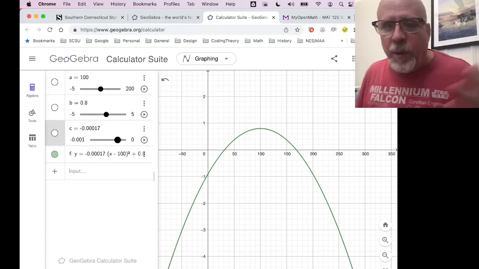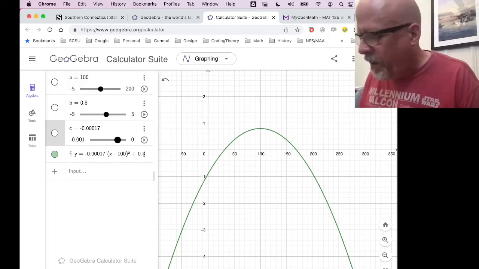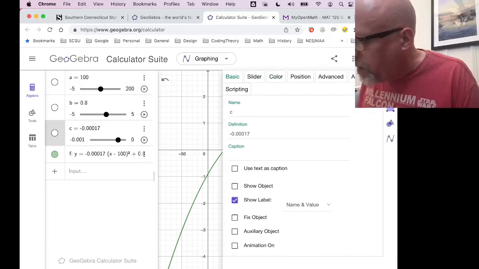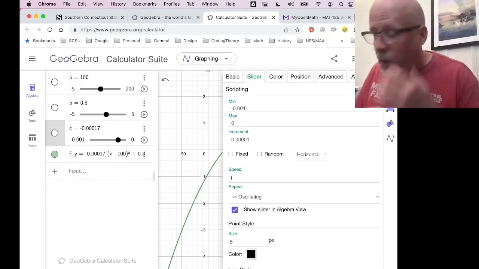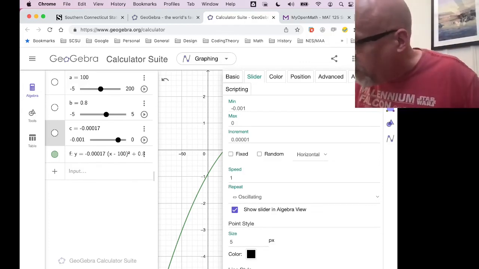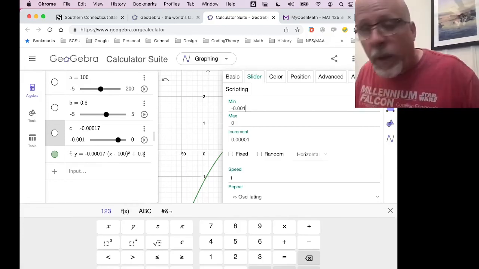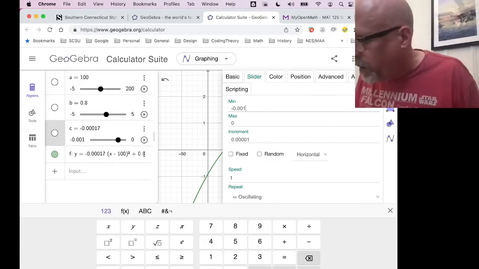Sorry about that. Well, you don't even notice the delay. I paused the recording for a second and I went through and figured out what the heck was wrong with it. And I probably should show you what I had done wrong so that you won't make the same mistake. If you go into the settings for that controller and click on slider on the top, what I needed was not just changing the min and the max, but also this one, the increment. And after playing with it a bit more, I found that what I needed was to make the min be negative, a really tiny number, 0.001. And I made the increment much even tinier so that each pixel as the slider moves over moves the value of the variable there, C, by that amount.